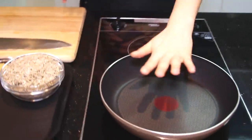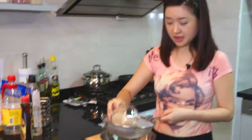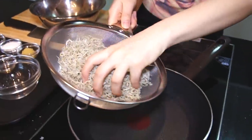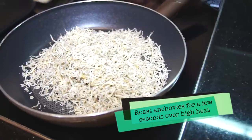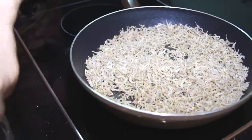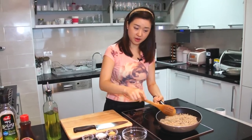My heat is ready. If you have this sheet to get rid of impurities, you can sift this. See? Without oil, I want to roast this a few seconds, just like this. You can get different sizes of anchovy, but you can just use it or you can take them out. You roast the anchovy like this without oil.